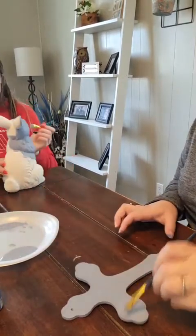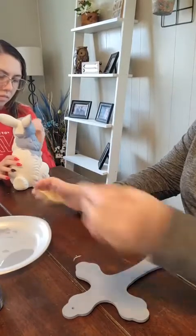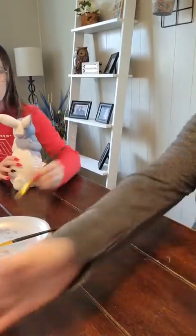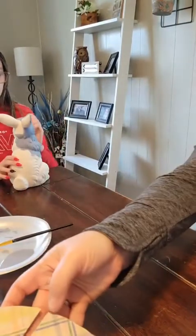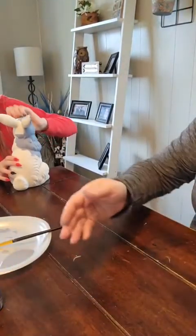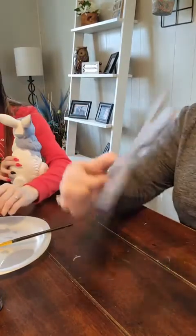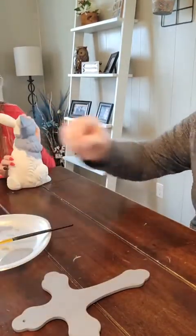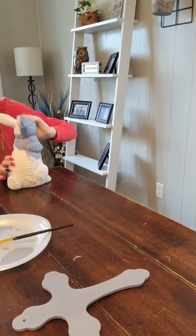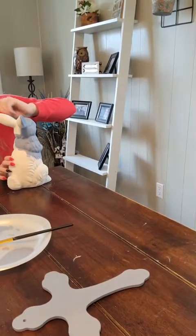I have to get our little closure here. Okay, so my cross is painted. I'm going to let that dry, but ideally it's going to get attached to our sign here and set next to our bunny. So I'm going to make a little ribbon. I think I'm going to put a little ribbon to cover up the little spot there. That'll look cute. So some twiny ribbon, you think? Yeah. Whoops. What did you do? I splattered the paint.